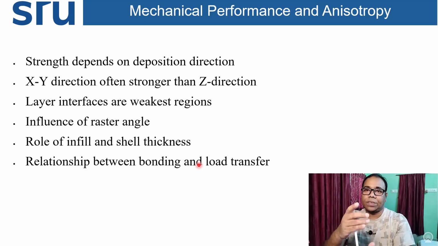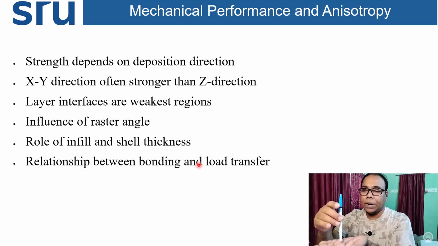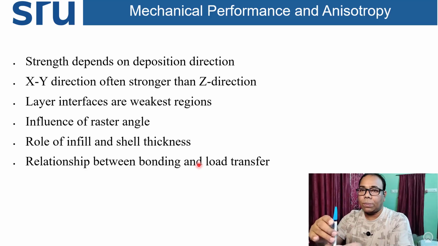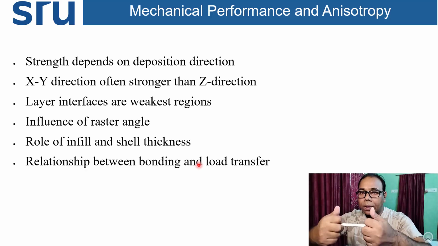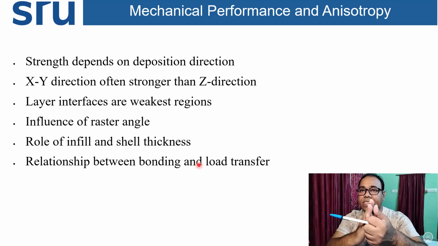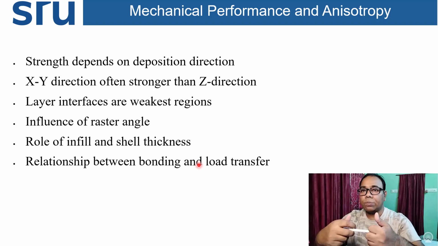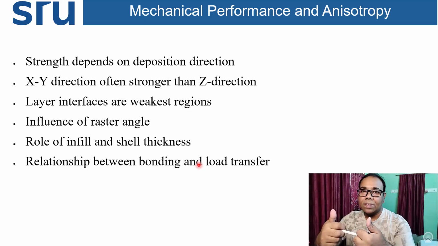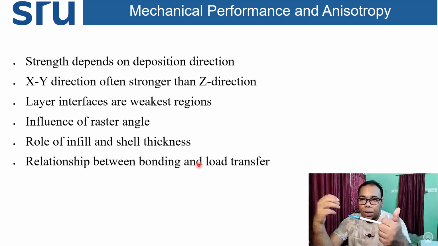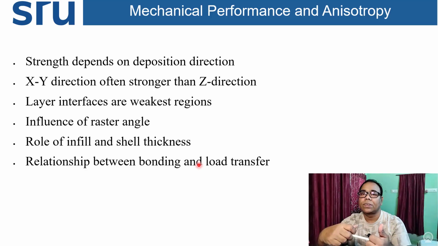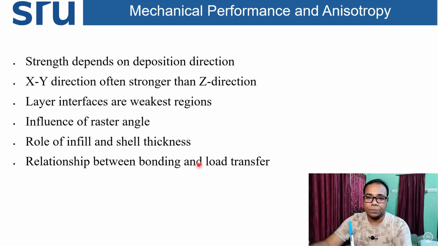But for the same material, suppose you have printed like this, what will happen? Layers will come like this, and now you are using it for a high tensile load application. What will happen? Separation of each layer may take place because of the high load. Because of that, your part will fail at less load itself. That's why anisotropy and mechanical performance are very, very important.